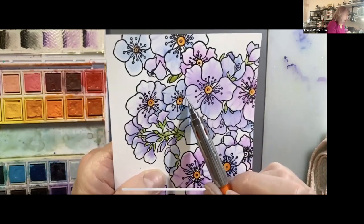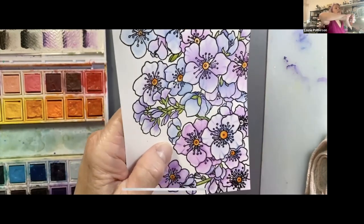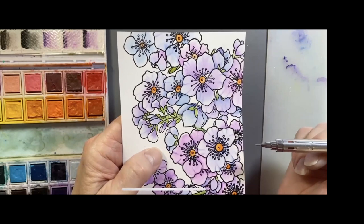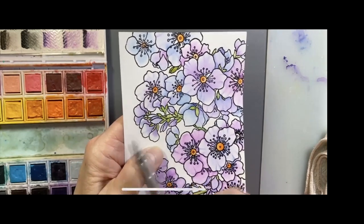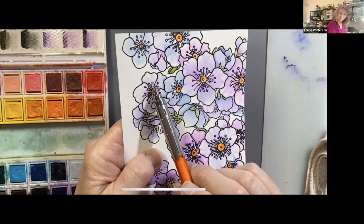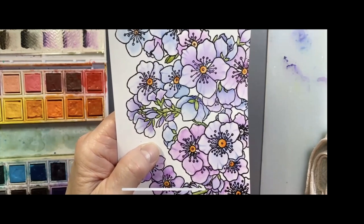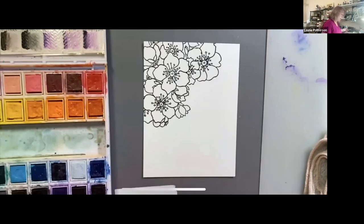Notice that this particular example has a sharp edge on one side between the dark and the light, but on the other side it kind of fades out — we want to try to get that so it doesn't look too sharp. And right here on this flower — there are three little lines in the kind of mauve-lavender colored flower that show up really well on camera and illustrate what we're talking about.